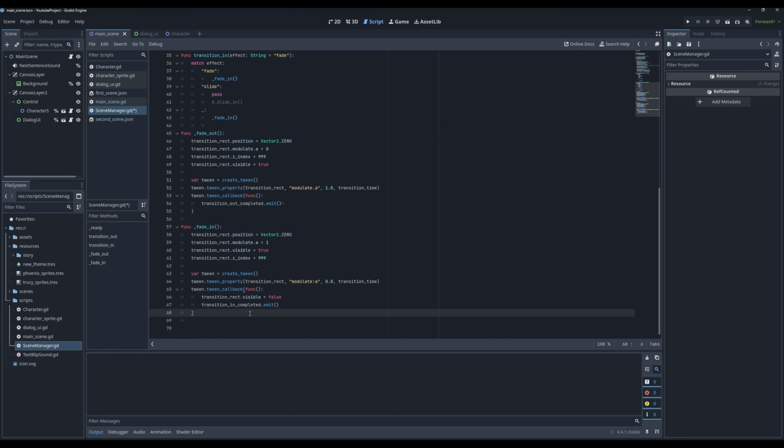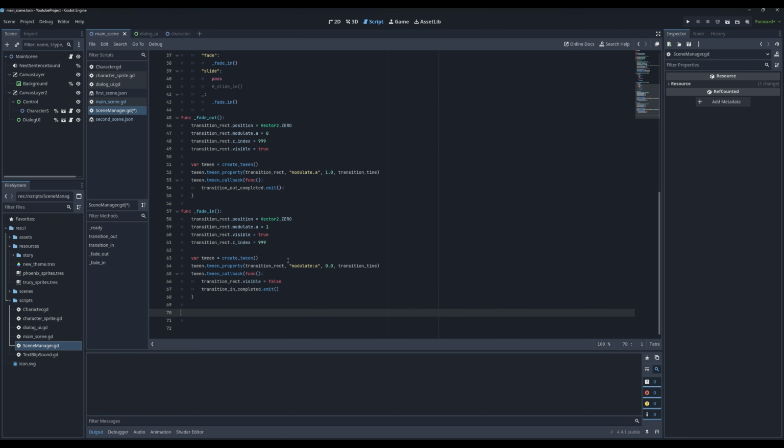Now, we are going to do another homework. You're going to try and implement the slide out and the slide in function by yourself. And in this case, you'll have to animate a different property of the color rect. I showed that in the editor earlier. You don't want to change modulate.a, but you want to change something that has to do with its positioning. So inside slide out, you want to animate the color rect so that it slides from the right side and stops when it completely covers the screen. And for the slide in, you want to animate that color rect so that it starts from where it stopped in the slide out and leaves in the same direction, which is to the left. Go ahead and try and do this now.